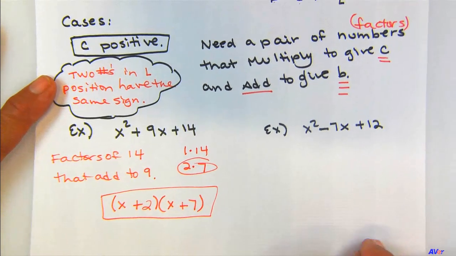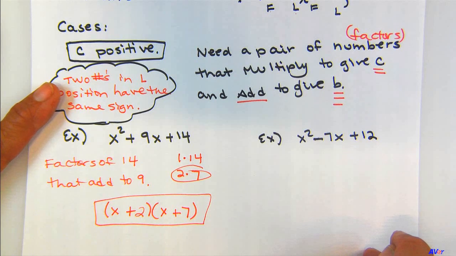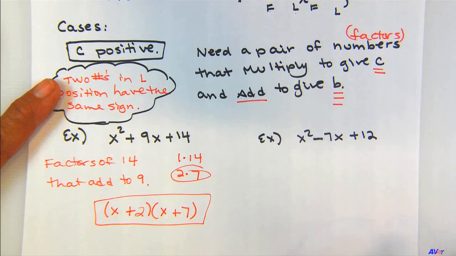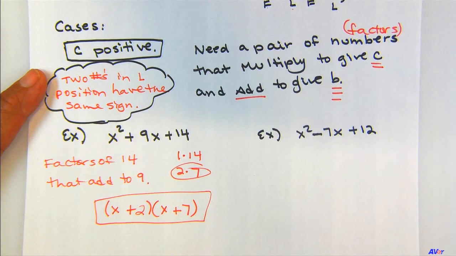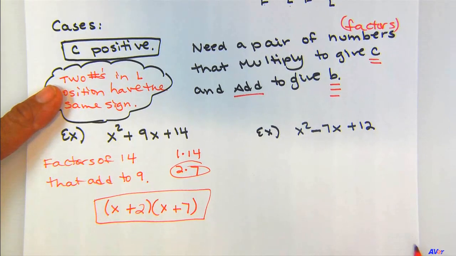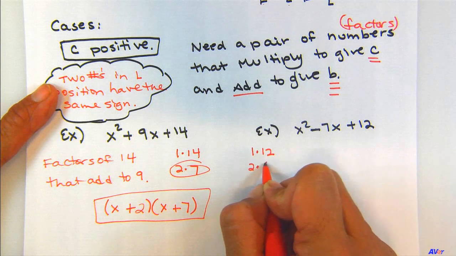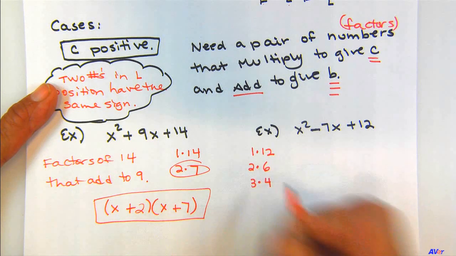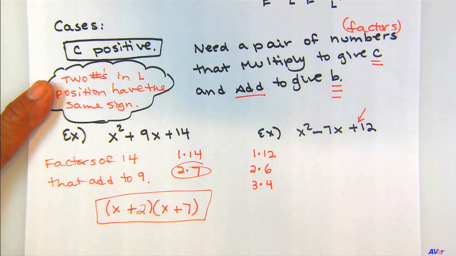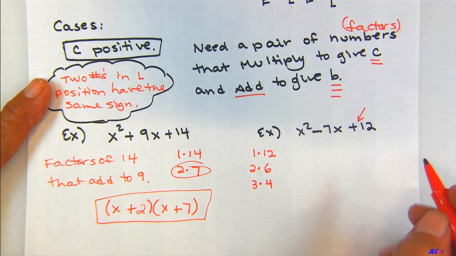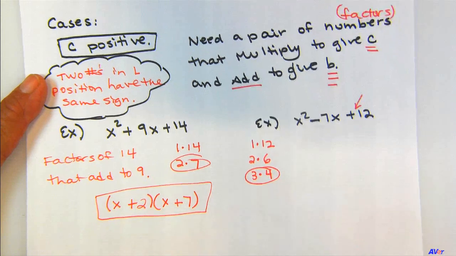Okay, here we go. Let's try one more. X squared, okay, we're going to try more than one more, but one more for right this minute. X squared minus 7x plus 12. So now 12, a little bit more difficult because it has more pairs of factors, but it's not impossible to write them all down. So we need all of the pairs of factors of 12. So 1 times 12, 2 times 6, 3 times 4, and that's it. And the 12 is positive, so that means I need the pair that adds to give 7. Okay, so the 3 and the 4.